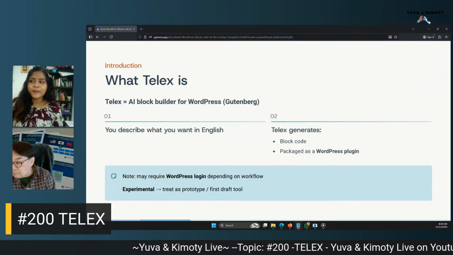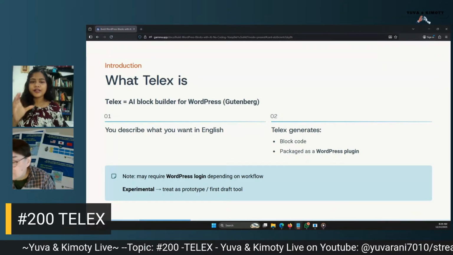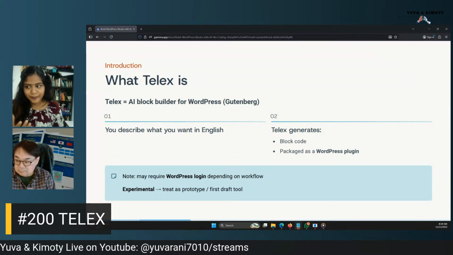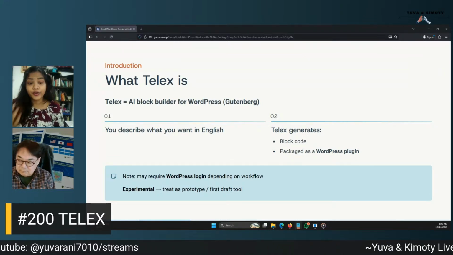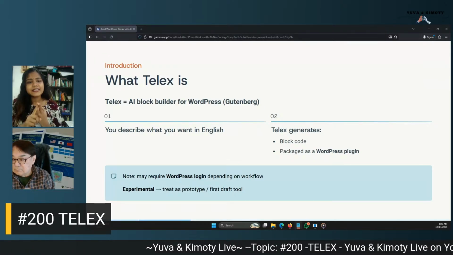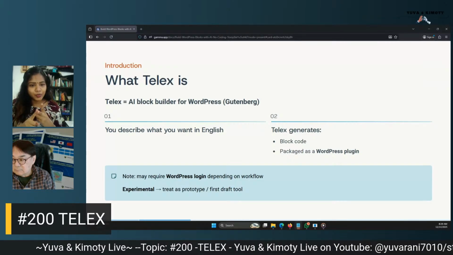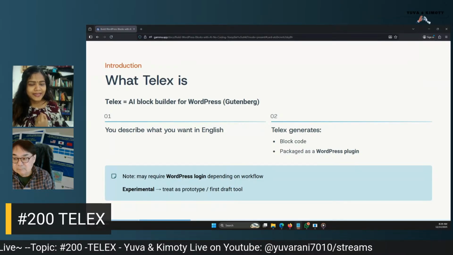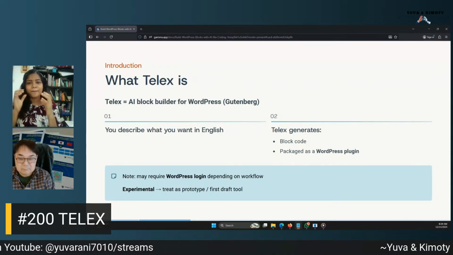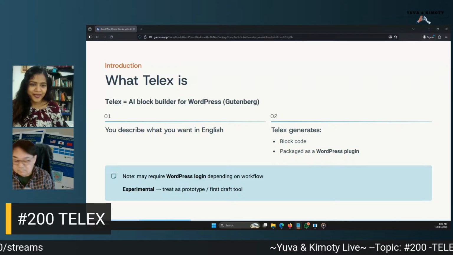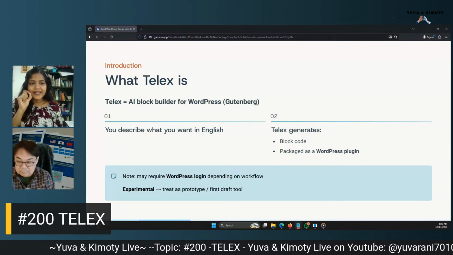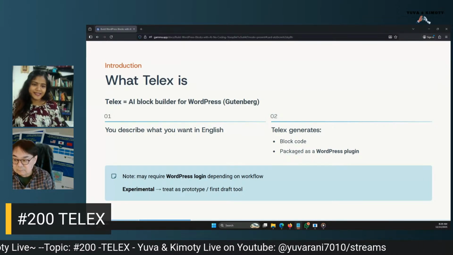Instead of searching for other plugins to install on your WordPress website, you can just type what you want, like create a chatbot block or FAQ block or a pricing table. Then Telex generates the block code and packages it as a WordPress plugin. So the skill here is not the coding. The skill here is writing a clear prompt and improving it step by step.